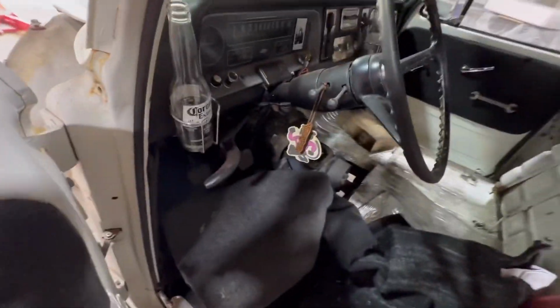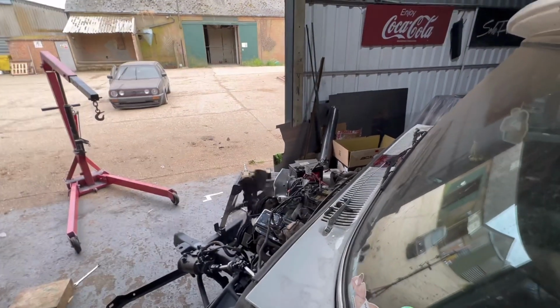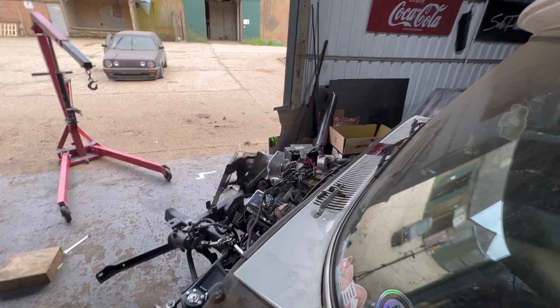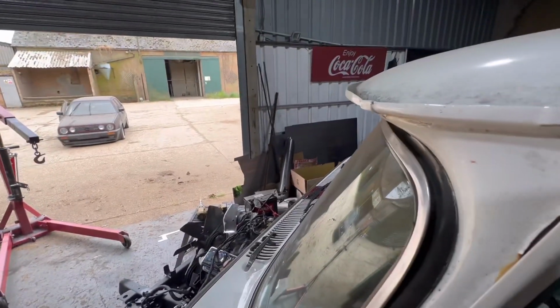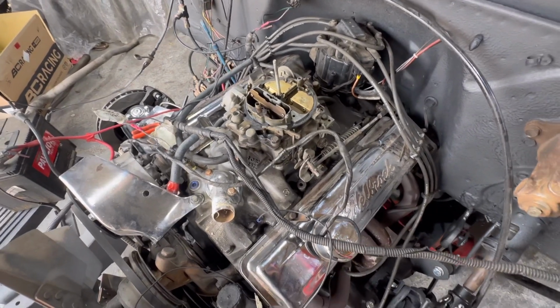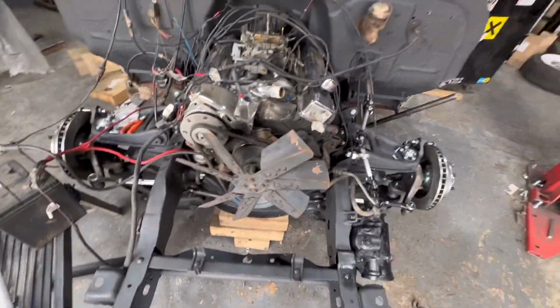All right, let me see if it starts. I'll give it some fuel, some everything. It should start. This starts with a weird pump. Got no spark now. Can smell fuel really strongly, but I don't know why. It's not firing. I've got no spark now. Cool, yeah, lots of fuel in there.